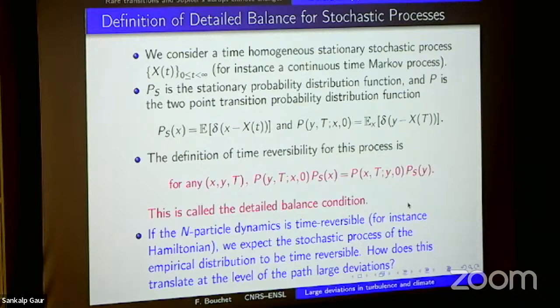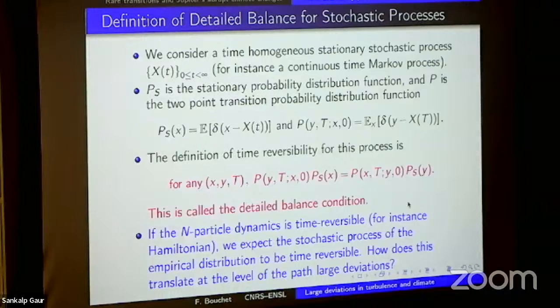I should speak of reversibility for a stochastic process. Here we have Hamiltonian dynamics that describe these particles, or the quantum mechanics that describe these particles, and those are time reversible. Then I describe the dynamics mesoscopically. So at a mesoscopic level, once I have taken this limit of a dilute gas, I have a stochastic process. And so I want to know if this stochastic process is time reversible or not.